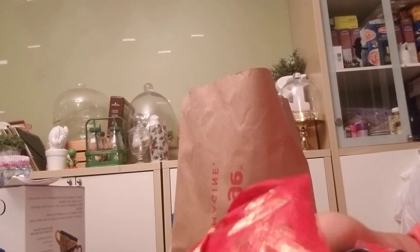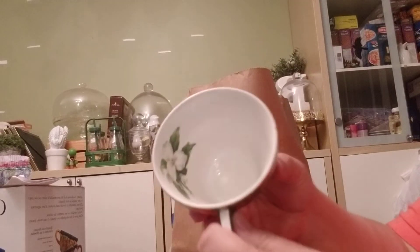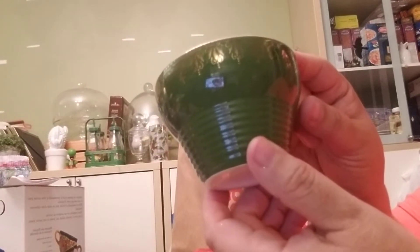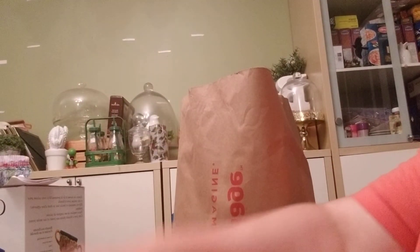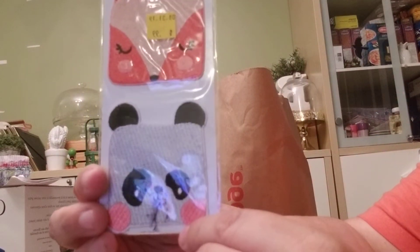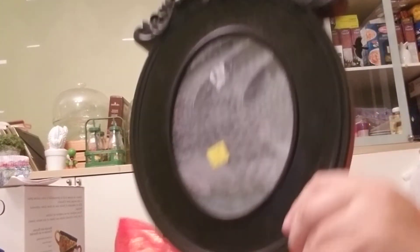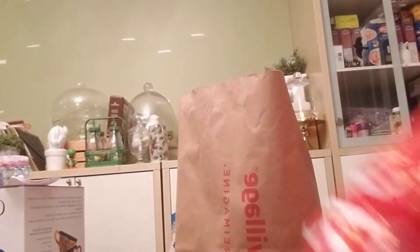This was from another store — I can't remember which store it was — but what I did find was this awesome cup. Oh, it's from the Salvation Army. It was a beautiful cup, didn't have a saucer that went with it. It has a bunch of gold around it; I just love it, and it's green — my all-time favorite color. I found these cute little stickers as well. Then I found this picture frame — it's plastic, $1.99. I thought I could use it for something.